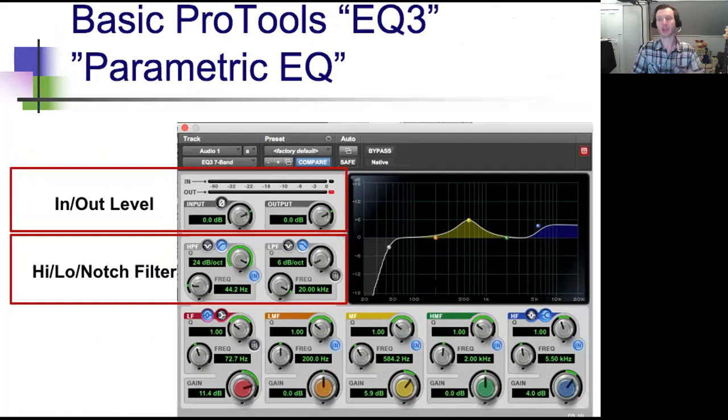And sorry, I should mention, this is a parametric EQ. That frequency can be boosted or attenuated, this yellow one, for example. And the frequency can be modified, and the bandwidth, which is how wide or narrow that frequency is, can also be modified.